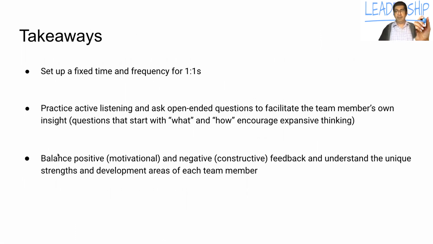So, takeaways, folks: set up a fixed time and frequency, practice active listening, ask open-ended questions whenever you're asking questions, and balance positive and negative feedback to understand the unique strengths and development areas of team members. The key point is that for everything that's discussed, if there are areas of improvement, definitely share that, or how you would do it differently, better, and share your framework. Sometimes it's not important to share the answer. It's important to really share how you would have thought about this problem, how you would have deconstructed the problem if you were doing it.